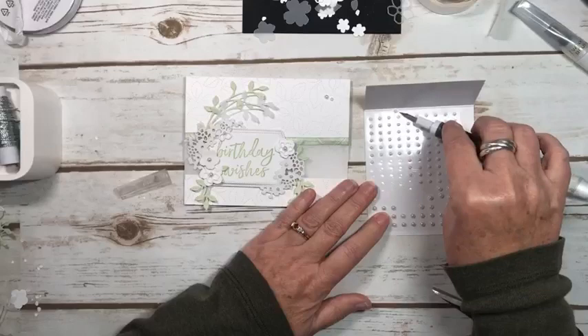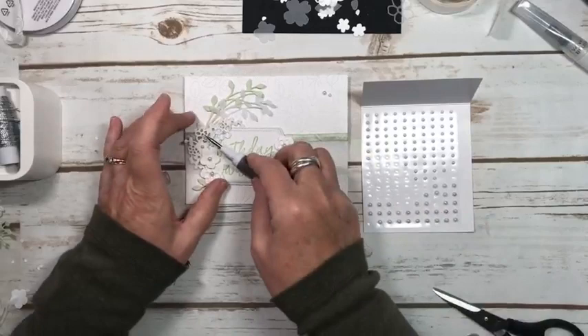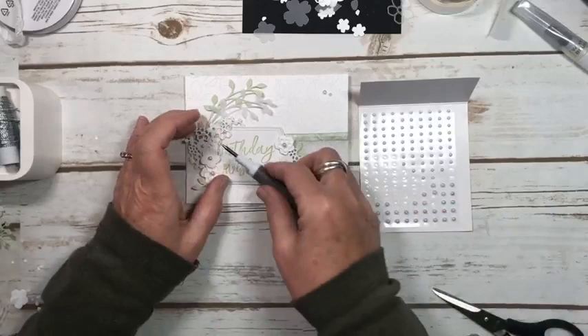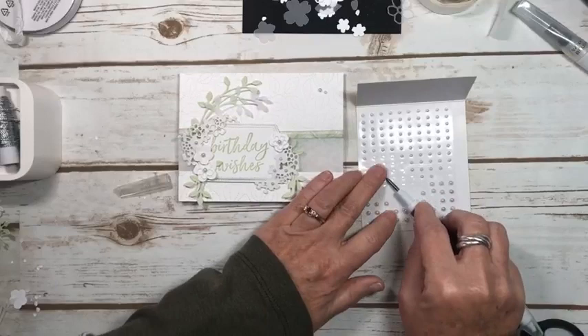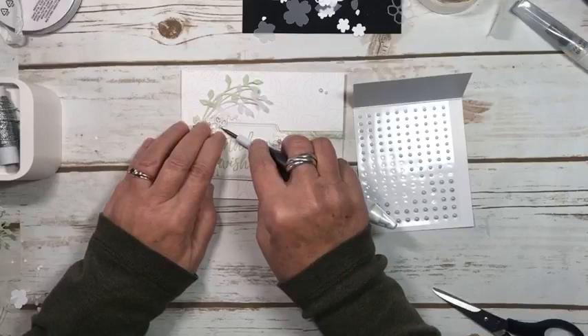I did post the other two cards on my blog maryanncowen.com, so if you're looking for measurements or the products I used — the ones that aren't available now I just wrote 'available January 5th' but I did give you the Canadian code. I think I'm going to need to order some more of these — they're so pretty. That one slid or else I didn't put it on properly.